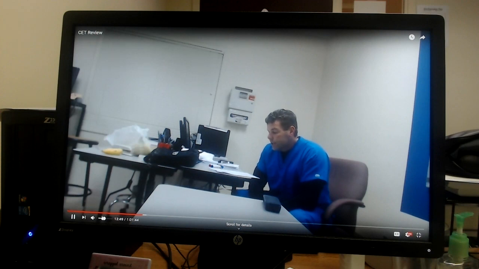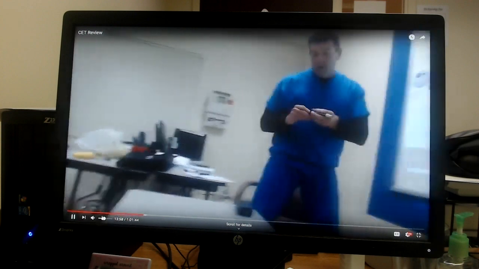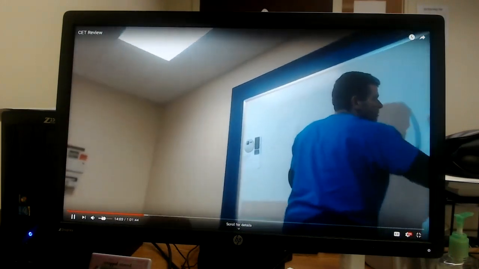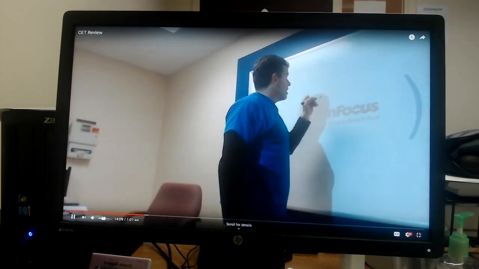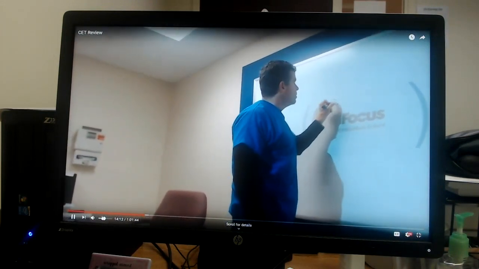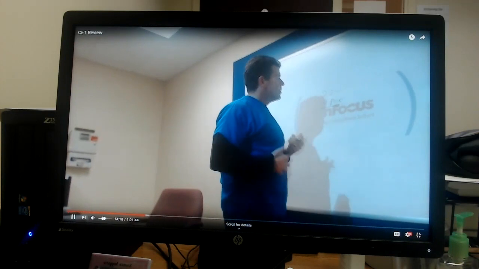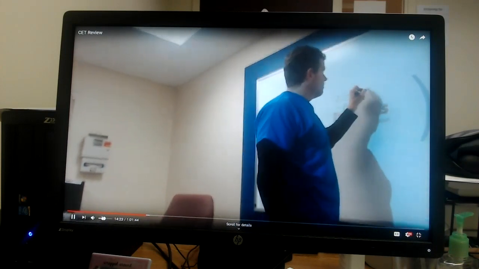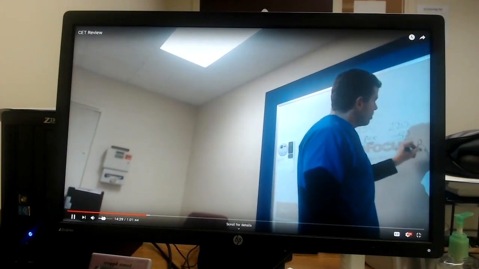34. Technician is assisting with a stress test for a 50-year-old male patient. Which of the following is the target heart rate for this patient? To estimate somebody's target heart rate, ideally, when you stress test somebody, you want them to get to their max age-related heart rate. What you do is you take 220 minus age. In our example, the gentleman was 50 years old, so 220 minus 50, of course, is 170 beats per minute.